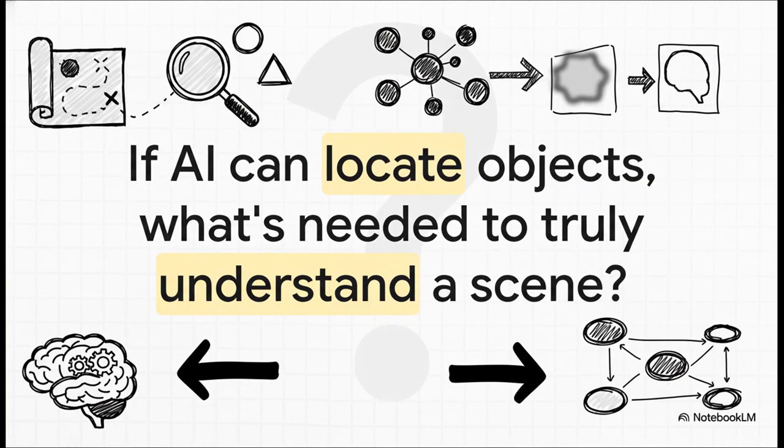So think about the journey we just took. We went from a simple single label, cat, to this incredibly detailed treasure map that lets an AI find things with amazing accuracy. It learns to throw away detail to understand the big picture and then cleverly rebuilds just enough of a map to find what it's looking for. Which leaves us with a really big question. What's next? If an AI can find things, what's it going to take for it to actually understand a scene, the relationships, the context, the story? That, my friends, is the next great frontier.